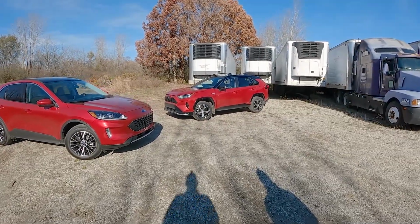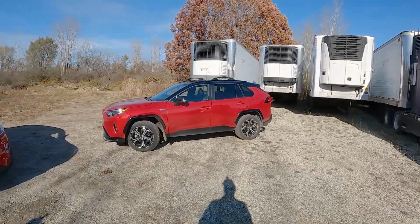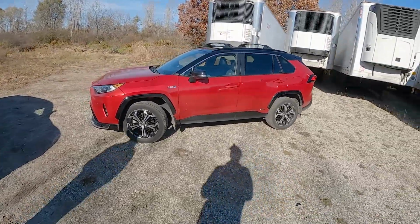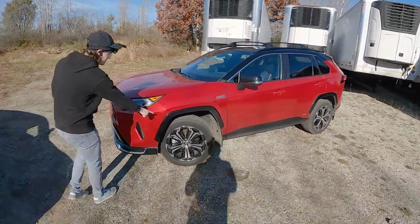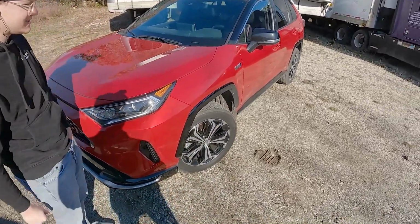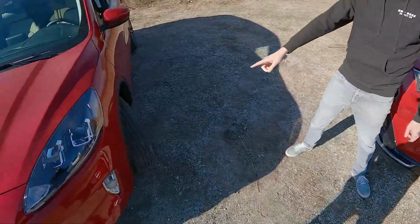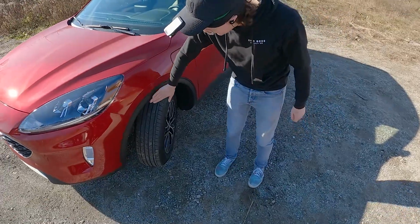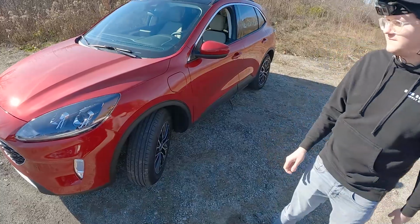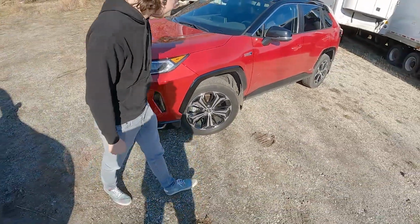The all-wheel drive RAV4 looks a little bit more rugged. We've got these silly roof rails on there, which on a press car just add noise and reduce fuel economy, so kind of weird that those are on there. But you do have a little more rugged look. Yes, that adds 10 off-roading points. Because you're not gonna. And they're piano black. Scrape up your paint. Sparkly. Yeah, they are. On the Escape, you just get this sort of flat black plastic trim, which I actually wonder if that would be better for getting rocks hitting it and everything. Absolutely. This looks cooler. Yeah, you're not wrong.